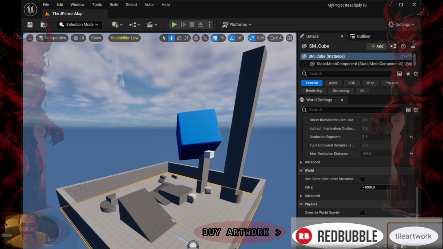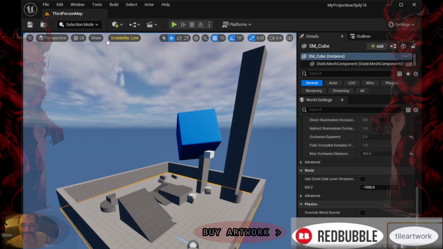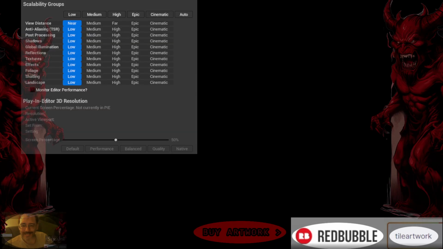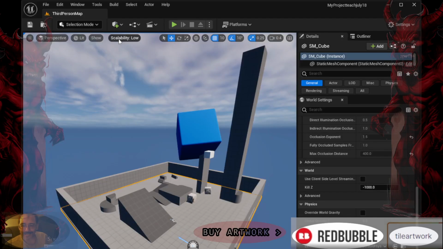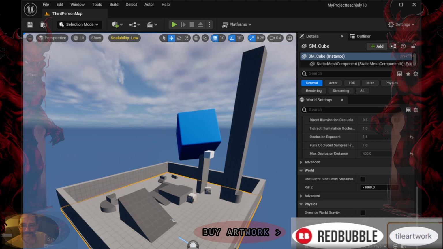Importance of scalability. Accessibility. Scalability settings make Unreal Engine projects accessible to a broader audience by accommodating varying levels of hardware capabilities without sacrificing visual quality or performance. Optimization. They help developers achieve efficient resource management and optimize rendering performance, ensuring that their games or applications run smoothly on different devices and platforms.